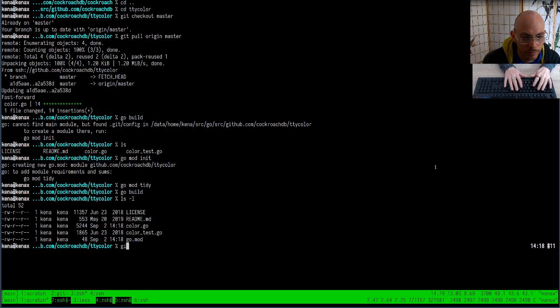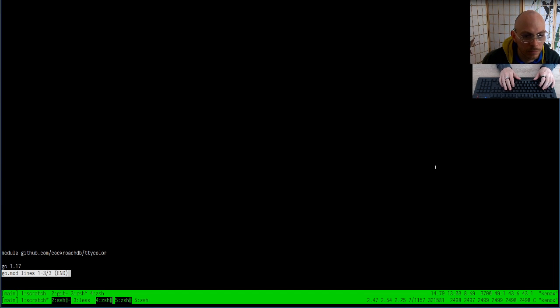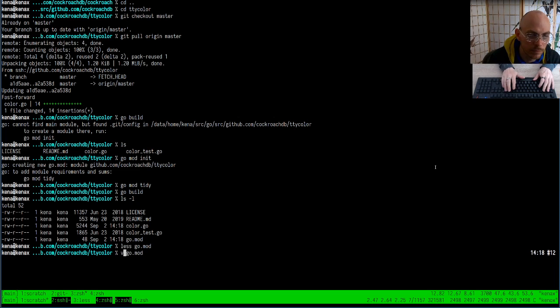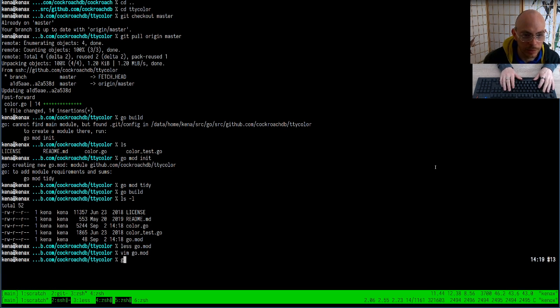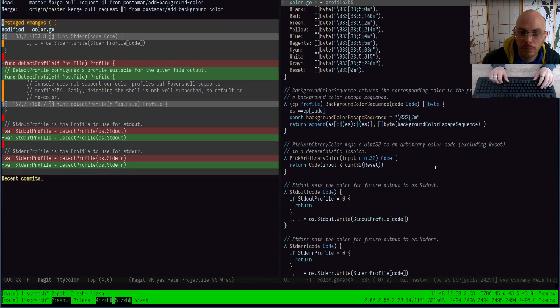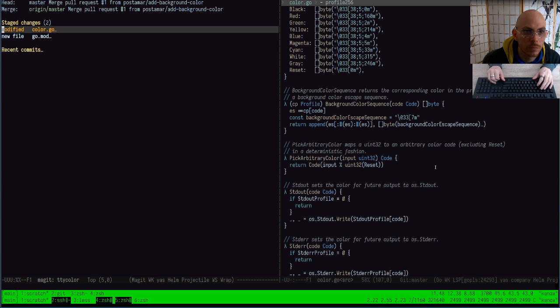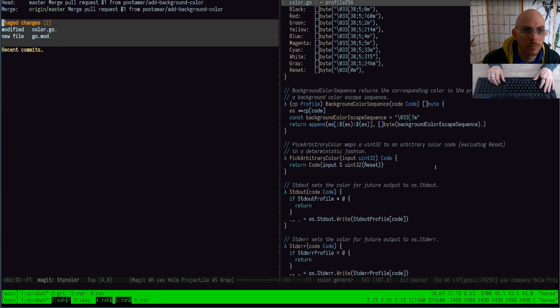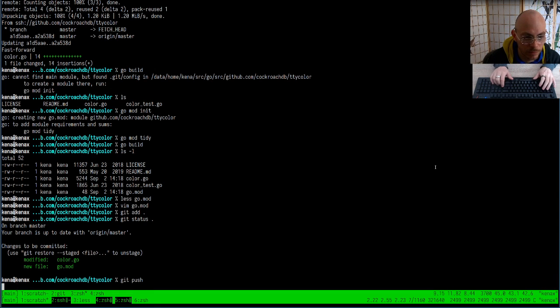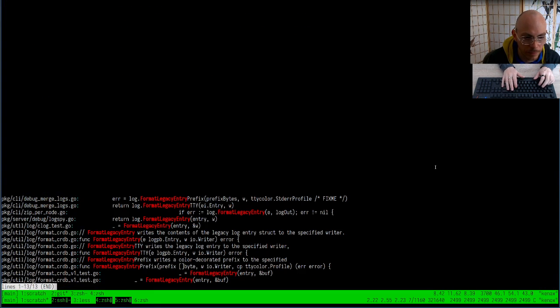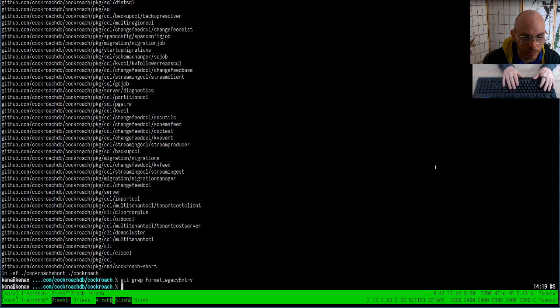Let's make this good for the previous version as well. Okay. And then we're going to bump this dependency in CockroachDB as well.